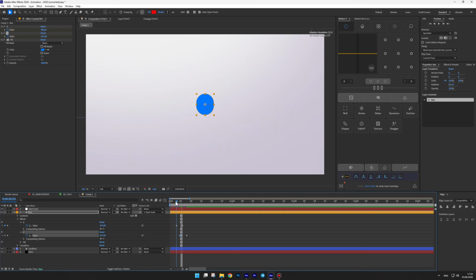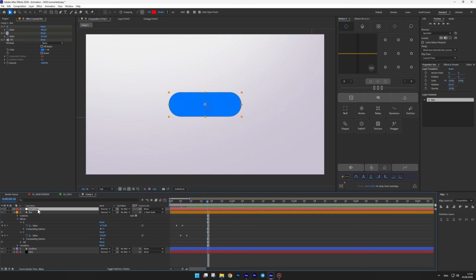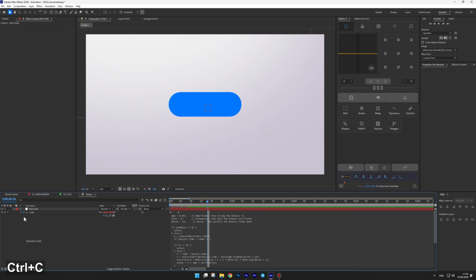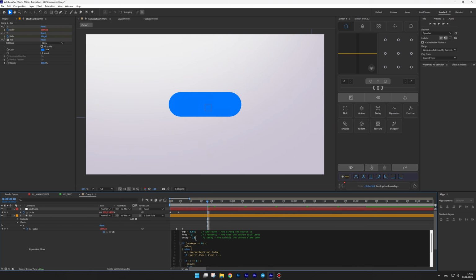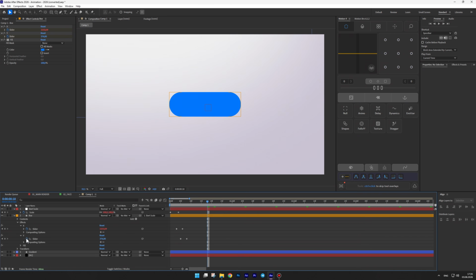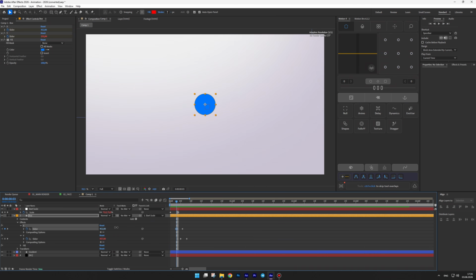This small offset will make the animation feel much more alive. Paste the same expression into these sliders as well, but this time, change the decay value from 12 to 7. Perfect. Now the animation feels much better. To make it look even better, let's tweak the X slider a bit, so the button starts as a circle and then expands into its final shape.